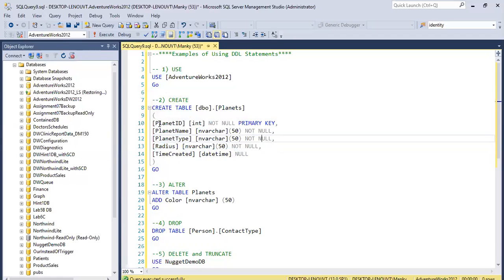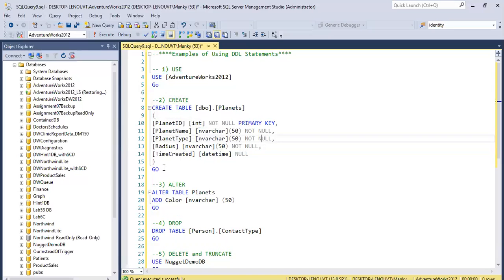So the primary key in this table is the planet ID. Why? Because it would be unique. Every planet would have its own planet ID, and that way we can reduce the redundancy in a table.